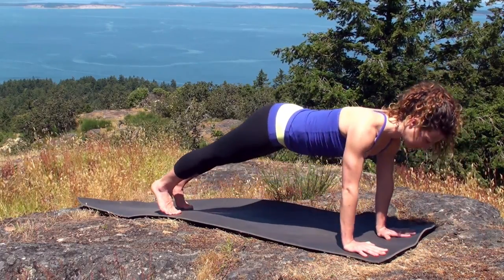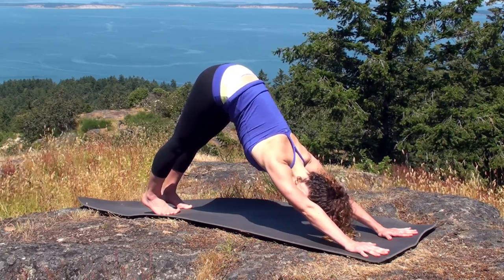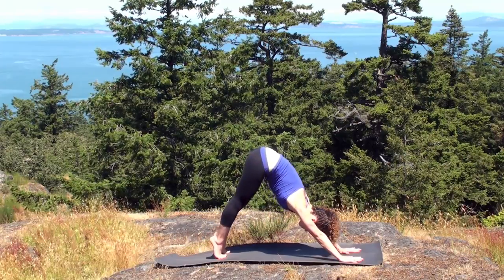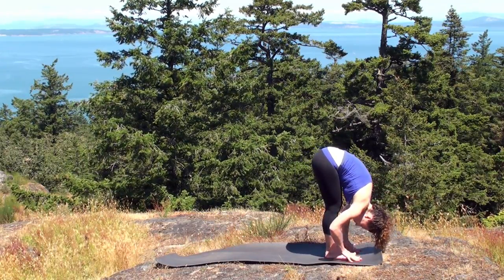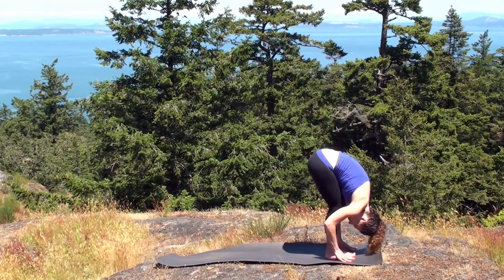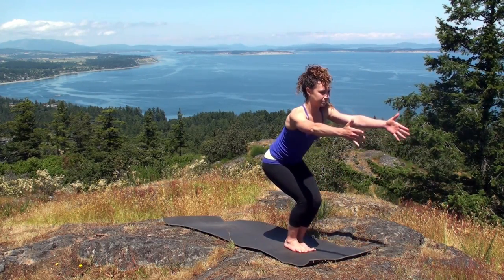Just giving yourself the opportunity to build strength, slowly over time. Feel the heels drop. Feel the navel thread in, lift the heels, step or hop forward, forward fold. Inhale halfway up, create the number 7 with the body, deepen your fold now as you exhale. Inhale, rise, finding chair pose again, arms in front or overhead.